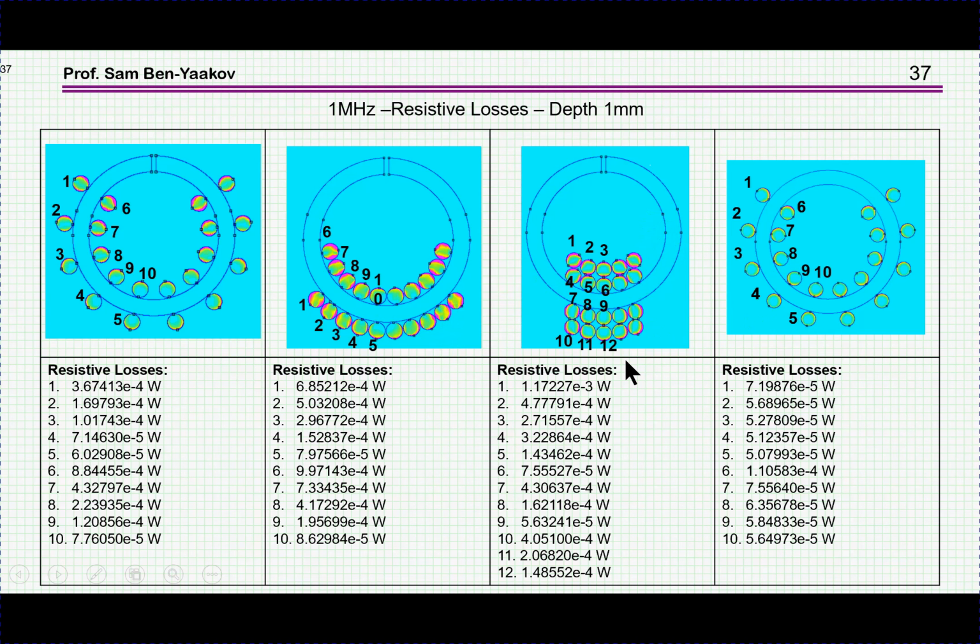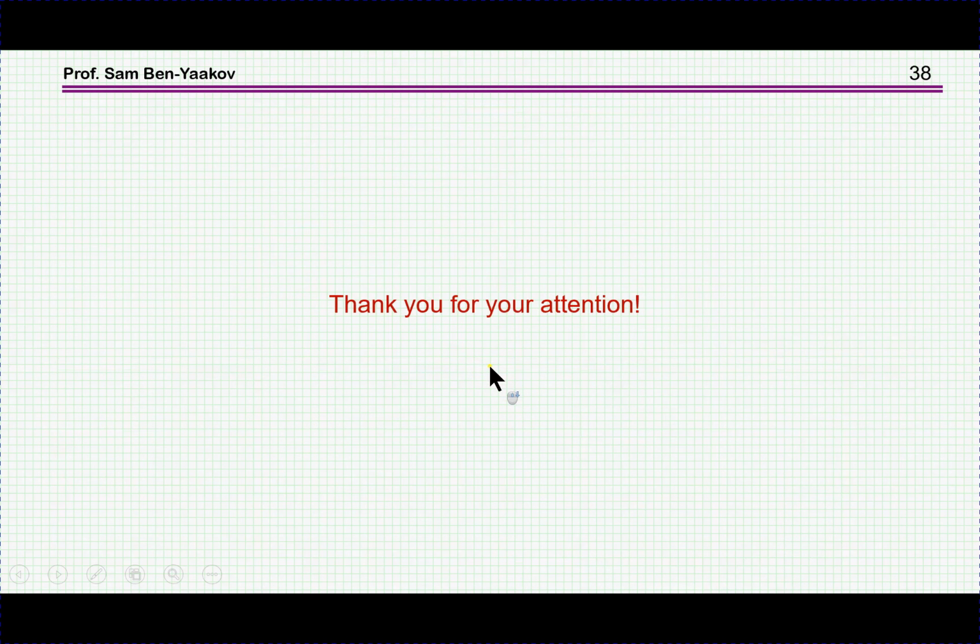That is, the skin depth is perhaps an underestimation of how small the diameter should be. In fact, the diameter should be much smaller than twice the skin depth because of the proximity effect that we have in here. So this brings me to the end of this presentation.